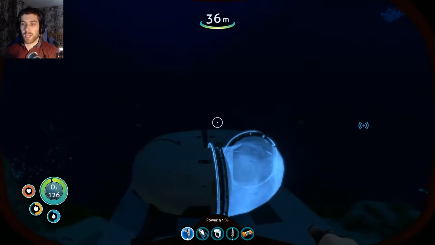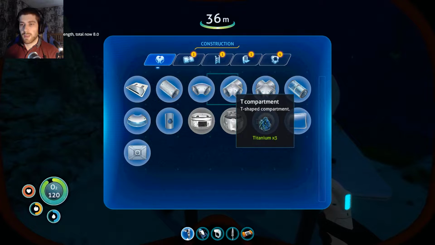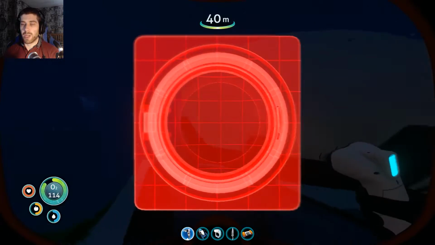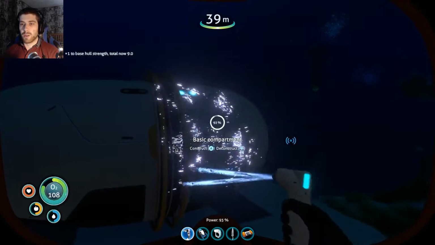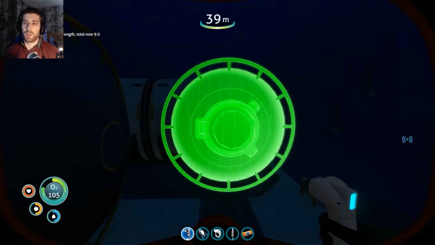I do like our little donut base already. I'm not going to lie to you. It's pretty snazzy. Alright, let's make a hatch. Oh, you're joking. We can't have a donut base. Are you serious, game? What kind of game is this? I wanted a donut. Alright, fine. We'll have an almost donut base.